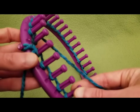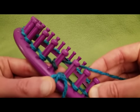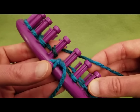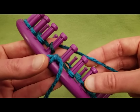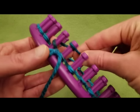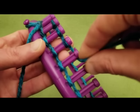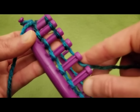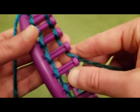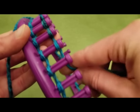All right, so we have come full circle. When you have done that, we're just going to be doing the exact same thing for a second pass all the way around, going in the exact same manner so that you now have two loops per peg. And you go all the way around.